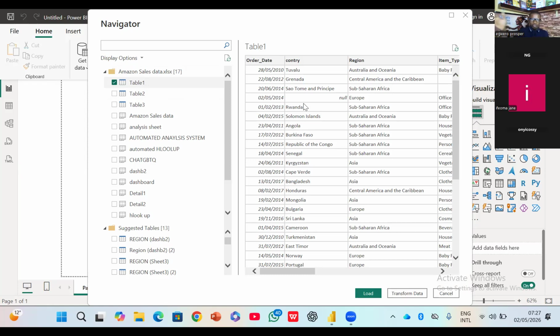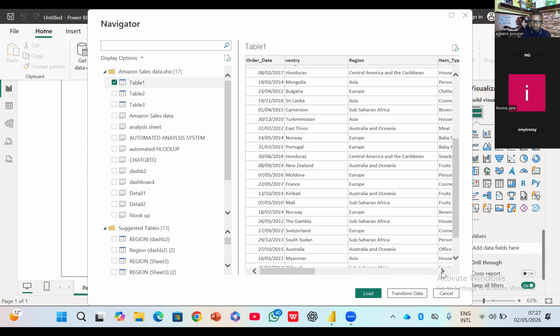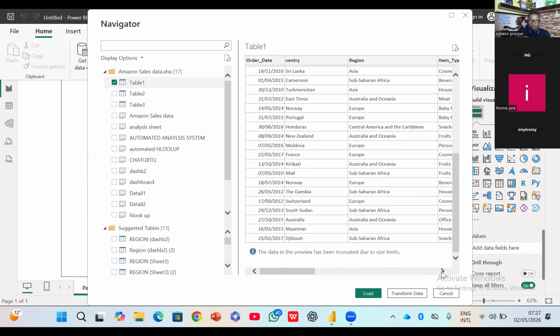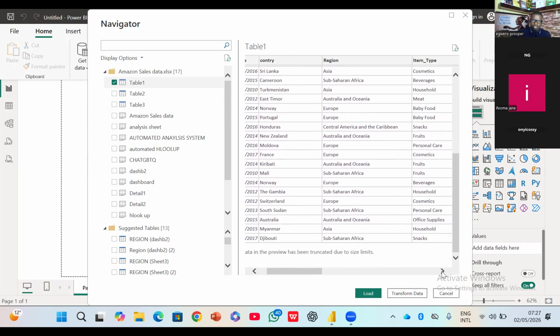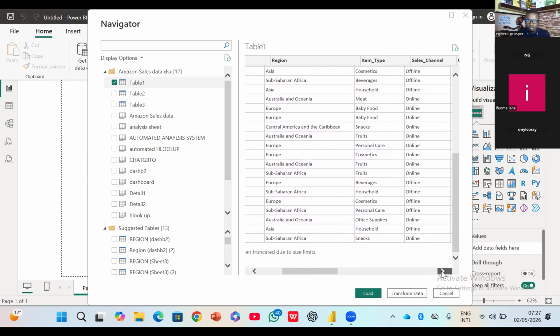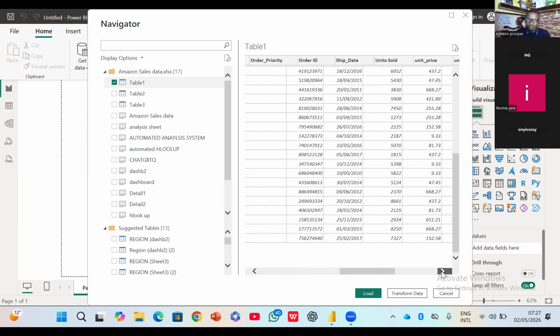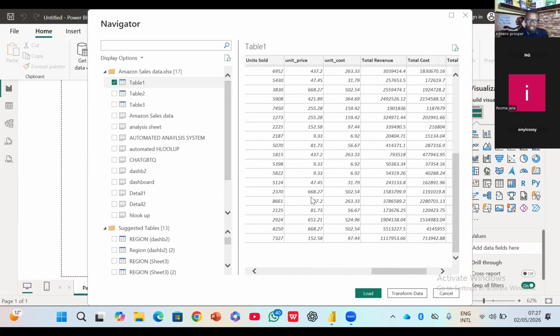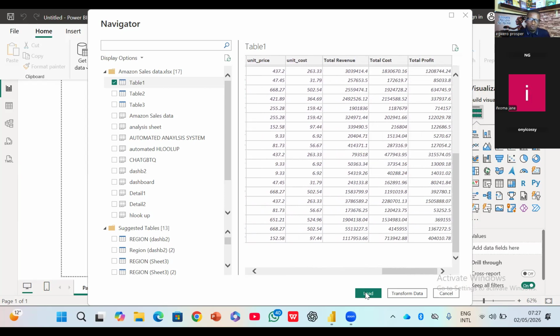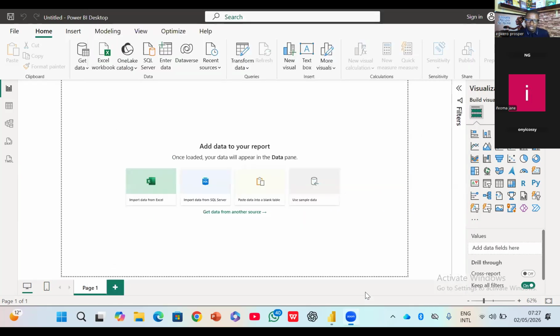Scroll bar now from the preview section, where you have a look at the horizontal scroll bar, not there, down from that one is the vertical one. Use the horizontal one also so you can see the end. Good. So this is just like you are examining the data to know if this is the data you want to load. Good. Click on load. Yes. And then you wait.